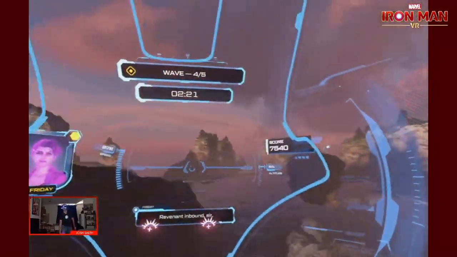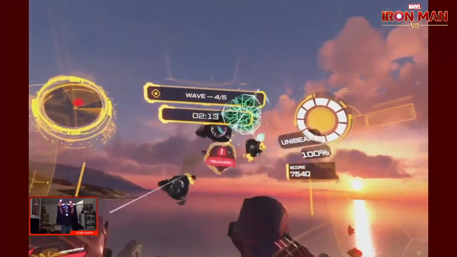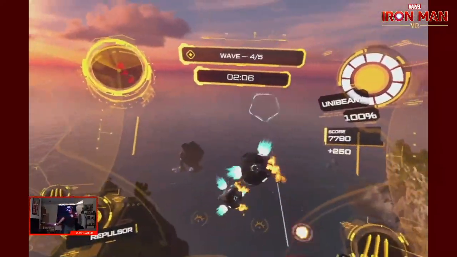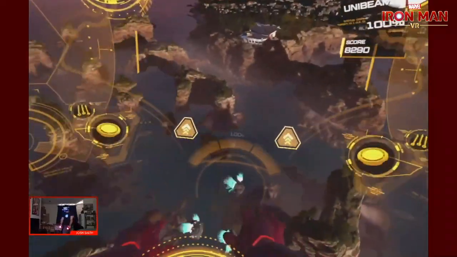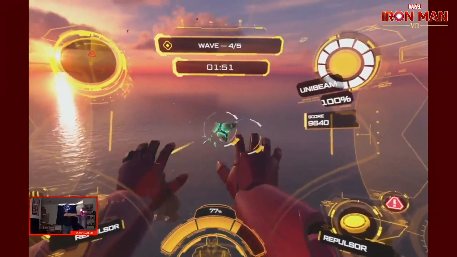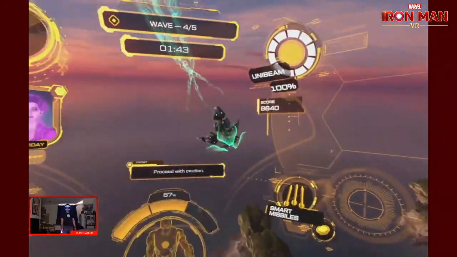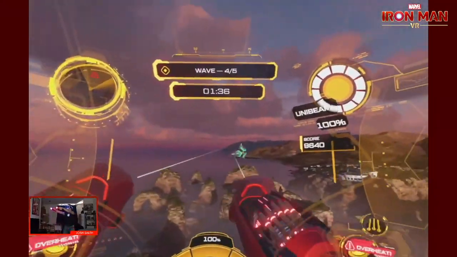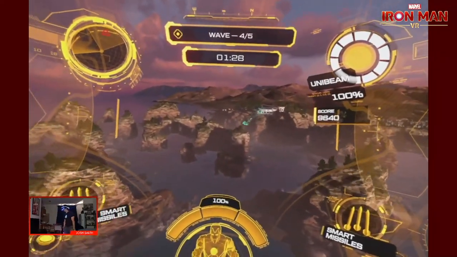Oh yeah. I got my unibeam. Okay. Revenant inbound, sir. Oh, Revenant. Synth health below optimal, but not critical. Go. Significant damage. Proceed with caution. So hard. Come on, do your thing. Do it. Come on, don't be afraid.